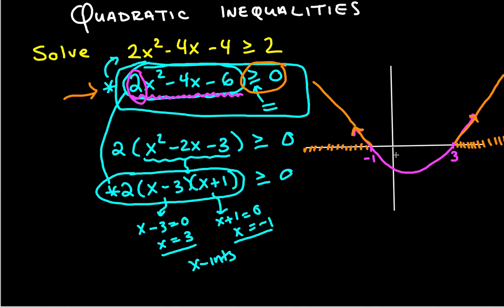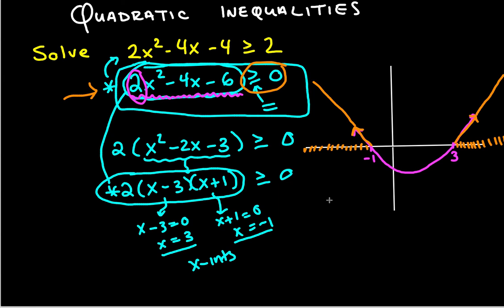And the last question I have to ask you is, are -1 and 3 included in this set of solutions? We can see that it looks like they're included, and they are in this case because when x is -1 or 3, it's equal to 0, right? It makes it equal to 0. We were pretending that was an equal sign. So they're included this time, but if you didn't have this, and it was just greater than, they wouldn't be included, and you would kind of do this open circle, and when you wrote it in interval notation, you'd write it a little bit differently. But turns out it does have the greater than or equal to sign on there.